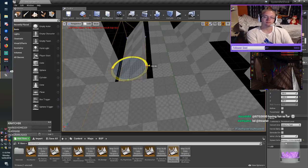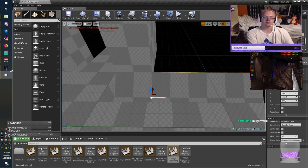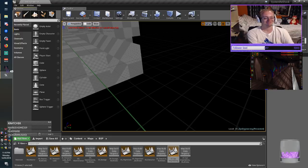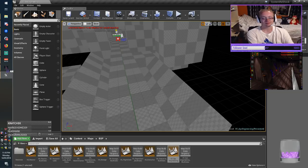Oh, here's another classic comment from Invarial. 99% of the game was amazing, but I have to give this game a 0 out of 10 because of the weird sloping ceiling in one part of Deck 7. Did not match the original game. What are you even doing, Night Dive? One person guaranteed. These are some good comments. You don't chat much, but you have some classic input, and I'm loving it.